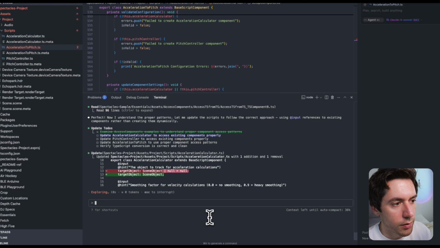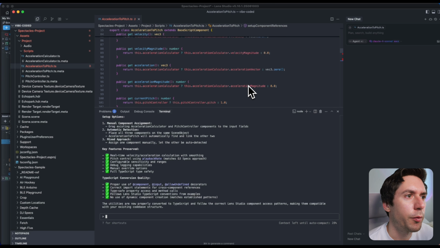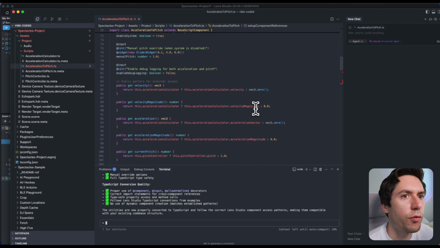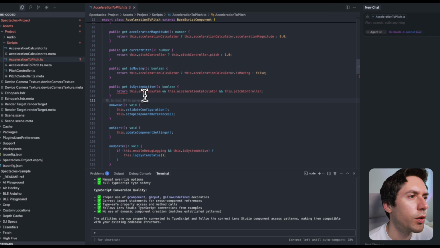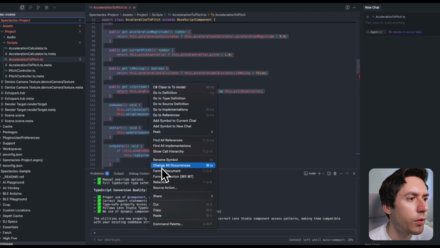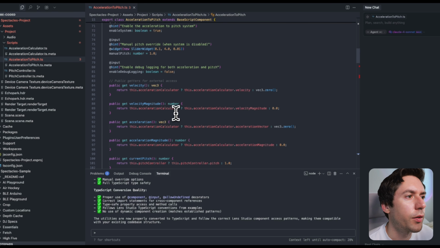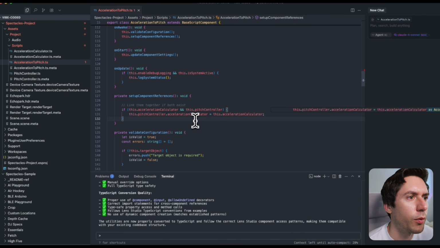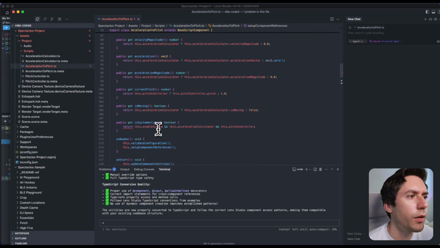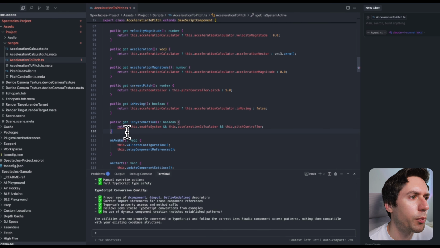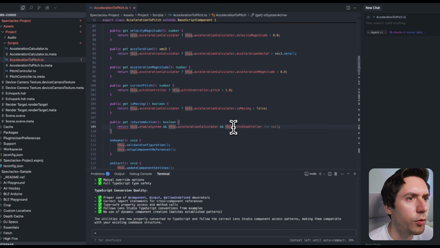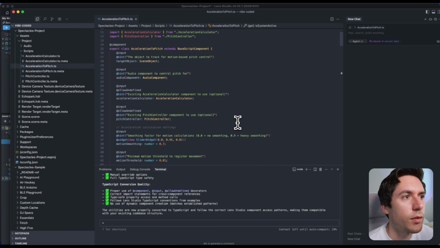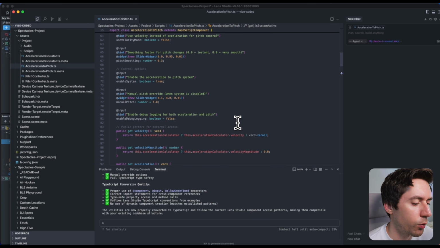So we say yes. The second shot finished up right now. Let's see what's going on here. I noticed that we just have two errors in the acceleration to pitch. Is that formatting or something else? Let's see what the error is here. Actually, we don't need this, so let's remove it manually. This controller is not assigned to the type boolean, and this acceleration controller, maybe that was missing. And with some manual work, we made everything work fine.